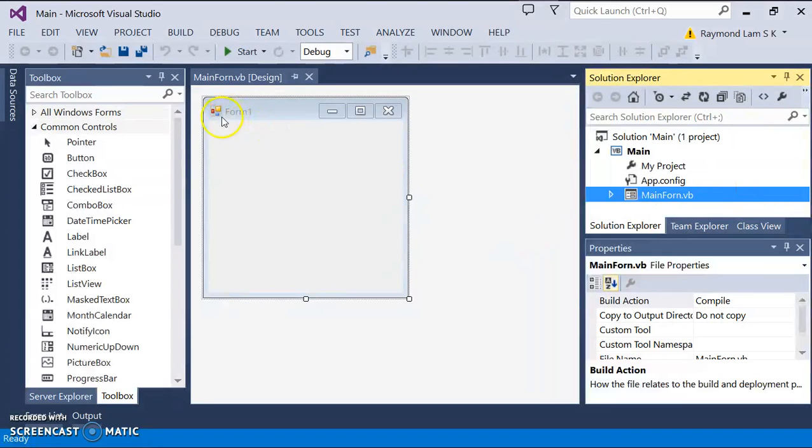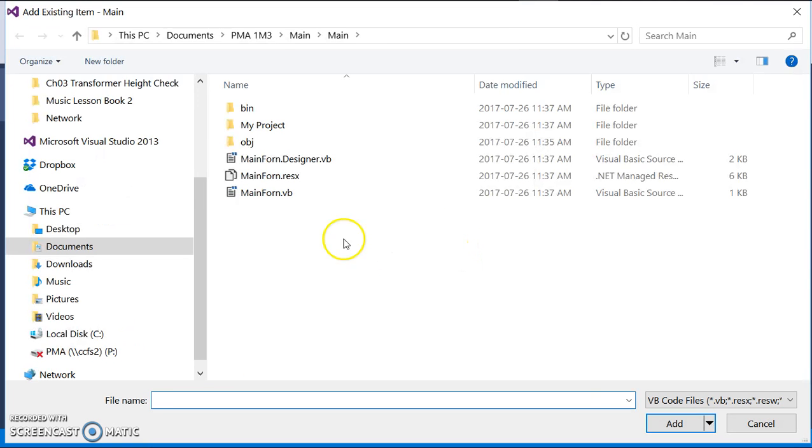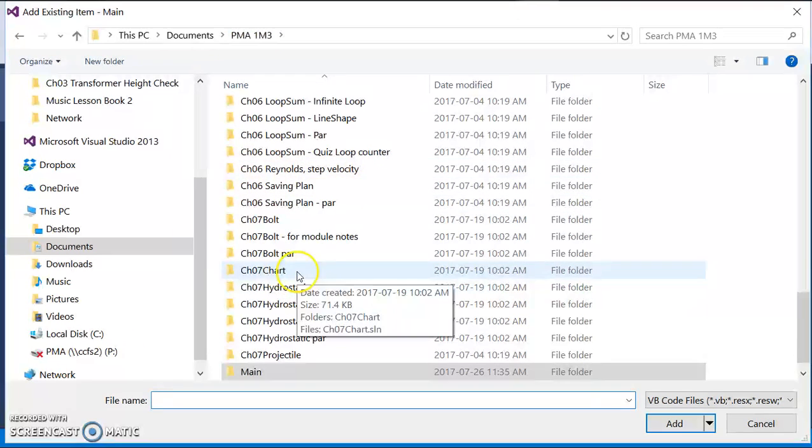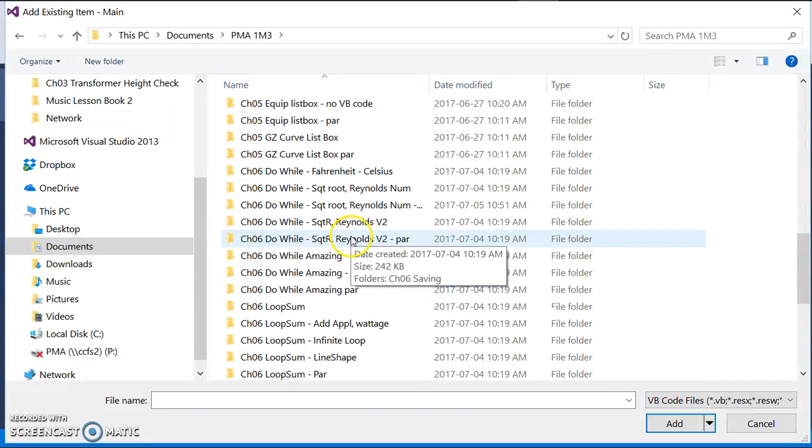Now I import the form from the transformer program again. So I click project, that's the key thing now. Project, add existing item, the existing item in my laptop. So I look for the transformer.